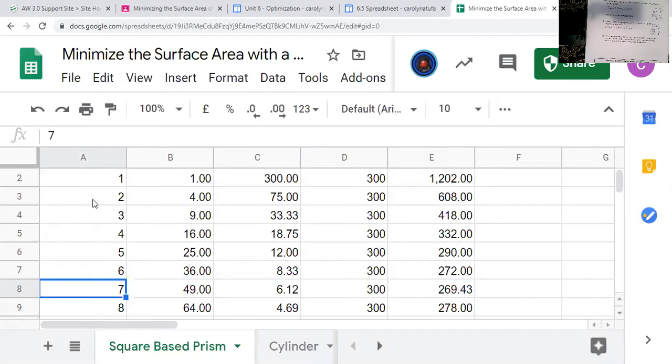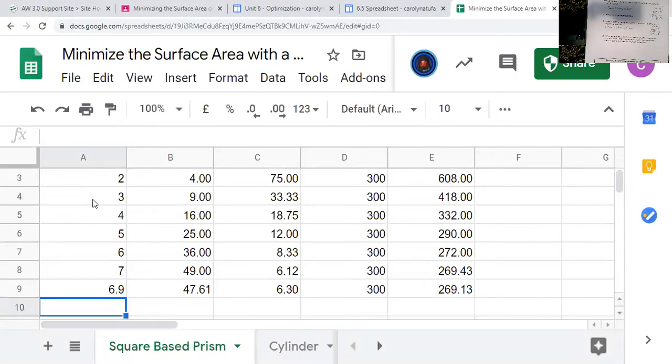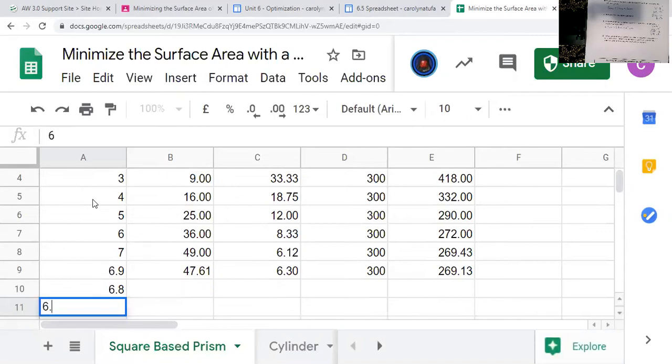So what I can do then is I can start to either add to 6, so do like 6.1, 6.2, 6.3, or subtract from 7 and do 6.9, 6.8, 6.7. So I'm going to go ahead and do 6.9, 6.8, 6.7, right?